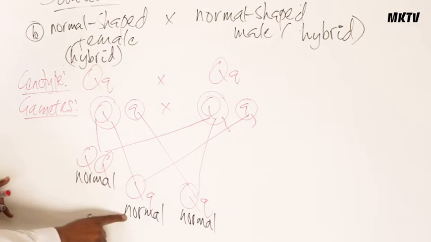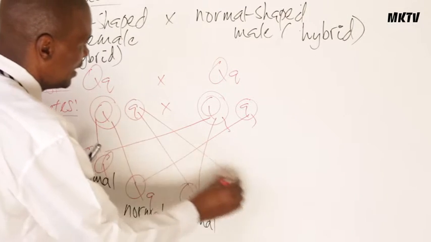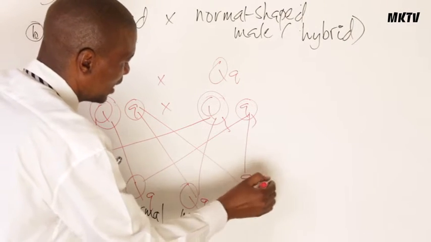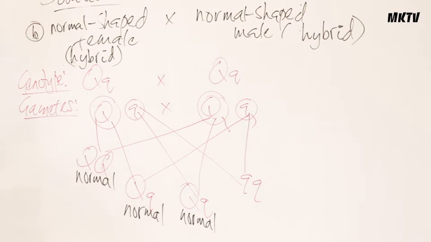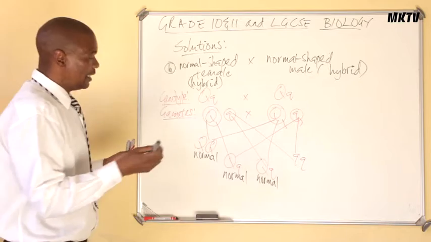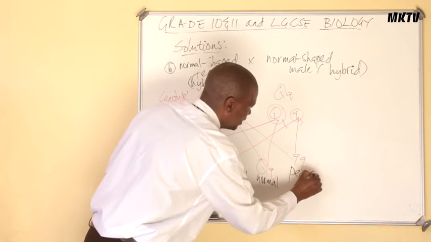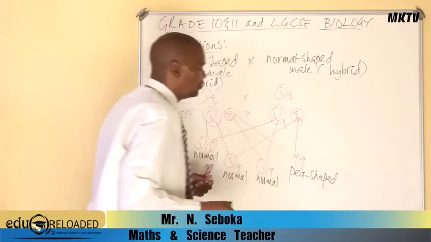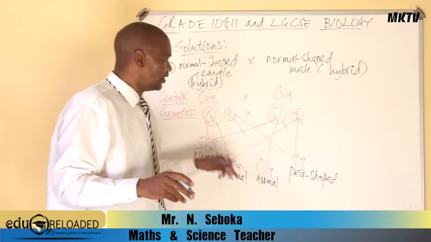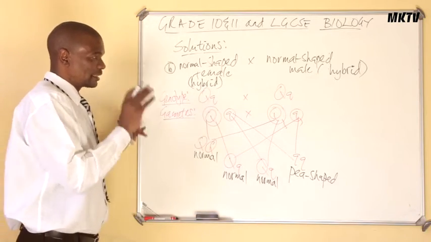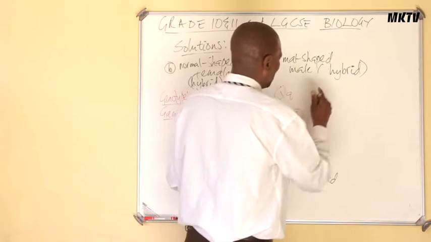So I have my phenotypes already, 3 of them. So we are left with this one and this one. If this one and this one cross each other, this is what you don't like for our sheep, for instance. Anyway, here it doesn't matter. We shall have a P-shaped cob. So this cob is going to be P-shaped. Why is it P-shaped? Because there was no dominant gene for the normal one. So let's start with genetics, genotypes. So let's go for genotypic ratios.